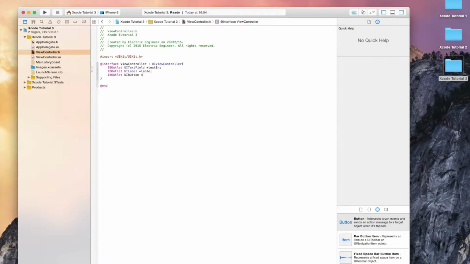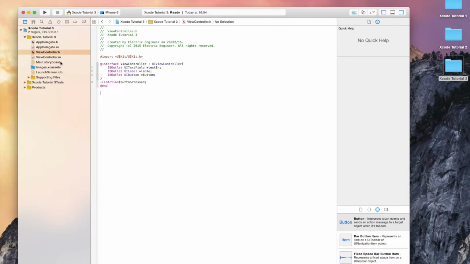For the UIButton, we will also have to create an action, because the UIButton IBOutlet is only for setting its name and its design, or hiding it and showing it. We'll go into that in later tutorials. So to create an IBAction, we go out of the curly brackets, we put a dash, a normal bracket, and then we type IBAction. After that, we put the name we want it to be. I will just label it buttonPressed, and you can just delete the id and the sender. We wouldn't need that now.